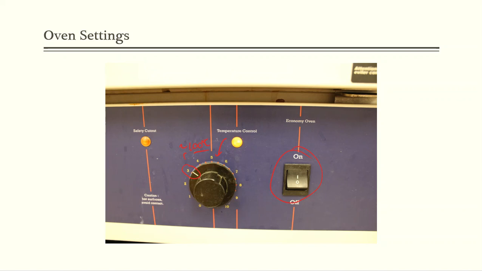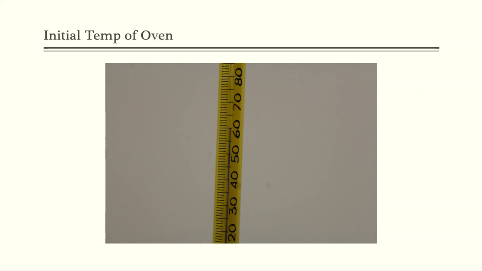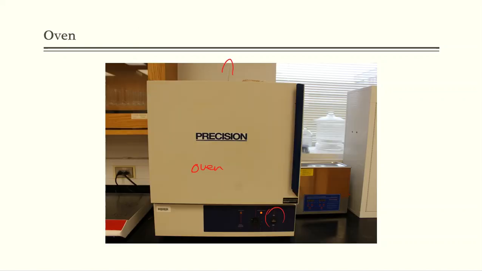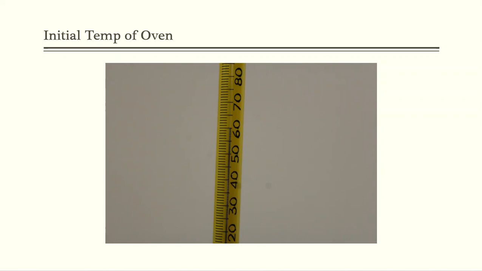It was off. I turned it up to number 3 so that this thing can start heating up and getting to the temperature that I want. In the beginning, because it was off, there's a thermometer in the top of the oven. You can kind of see it right here. And that thermometer allows us to visualize the temperature of that oven on the inside without opening the door up. And this temperature is around 60, 65 degrees at the time that this picture was taken. But right now it's at 60. So I need this to go even hotter.